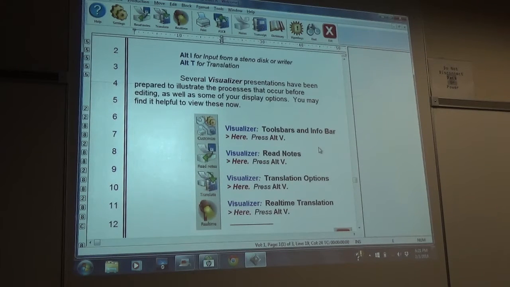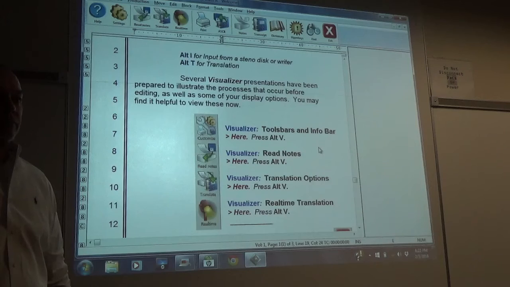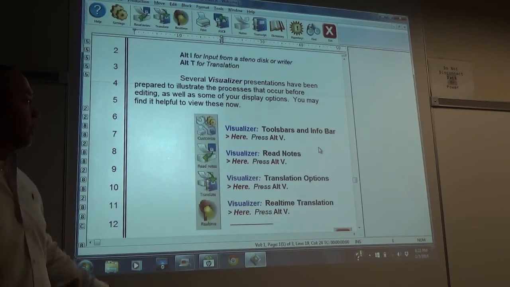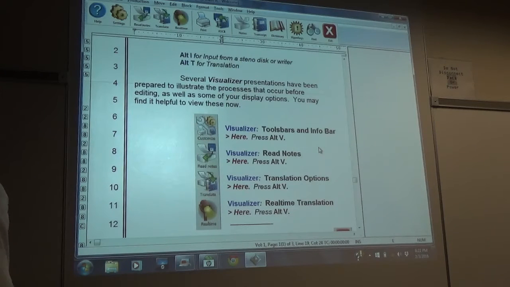Guys. I don't really use it, but... Well, and you may not, but you need to know how to do it, because it could be on the final exam. Okay? So Alt-I is read notes. And that's just taking whatever's on your SD card and putting it on your screen. Yeah. So all it's going to do is just read the notes on. That's all it's going to do. Okay?